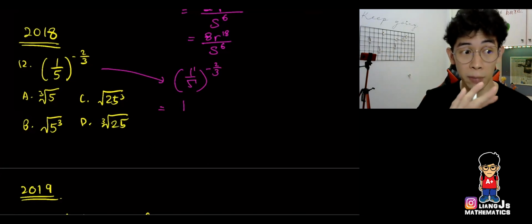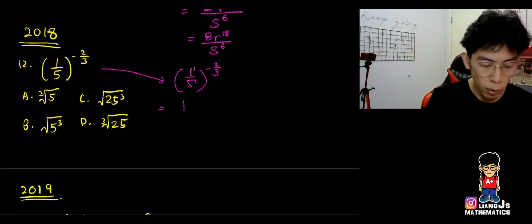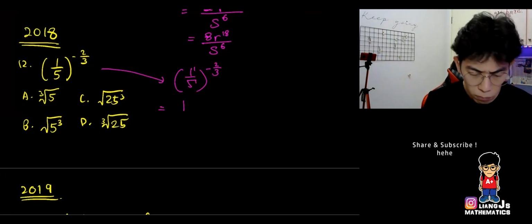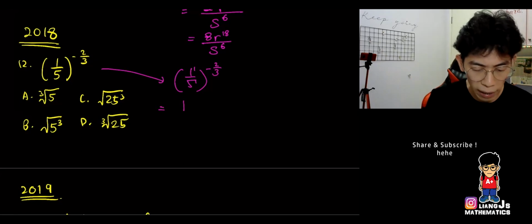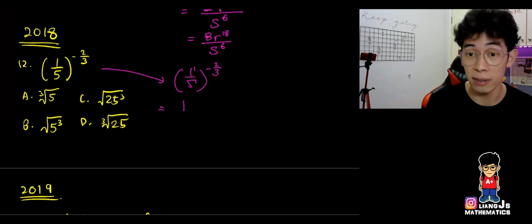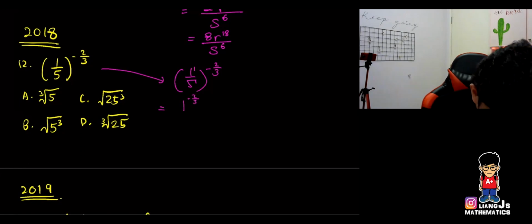But if let's say I'm gonna try to convert into this case, right? So I'm gonna do this. Okay. Now, so everyone, agree or not? 1 power anything, okay? 1 power anything is still 1, right? Okay, so I'm going to do this. So 1 power negative 2, 3 over 5. Then negative 2, 3 because you're going to move up and down. Then on top you get 1 already. Then this one 5, negative 2 over 3.